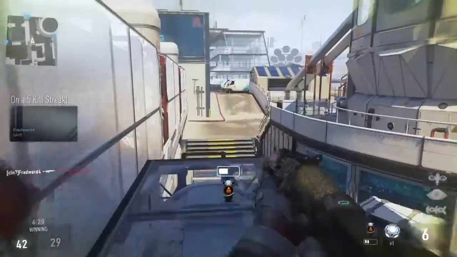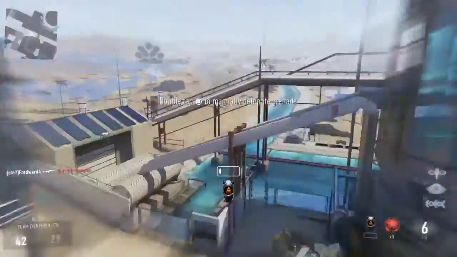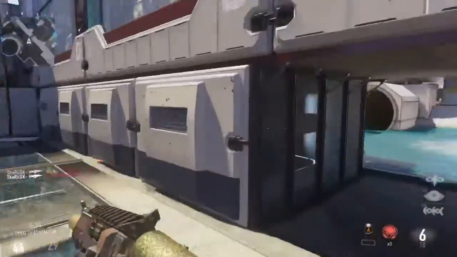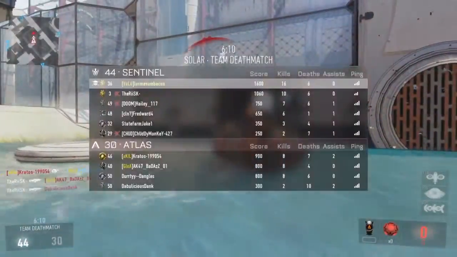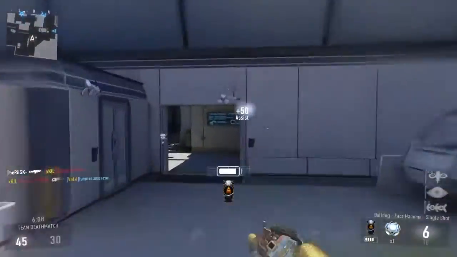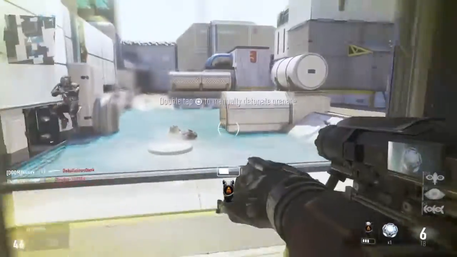I don't know. I have completely messed up that class, but I'll be using Blast Suppressor and Scavenger because, as you guys can tell in the gameplay, I run out of ammo really quickly with this gun. So for score streaks now, this is completely up to you, but I wasn't running this in this gameplay just because I forgot to change them.